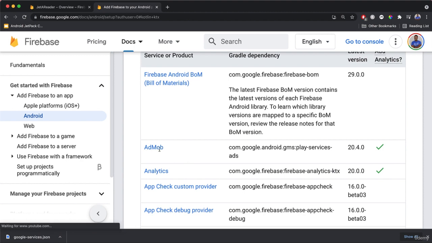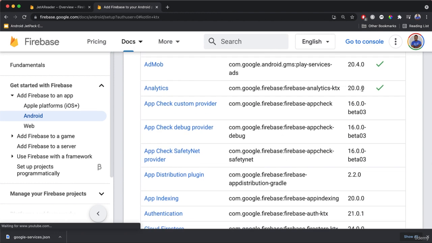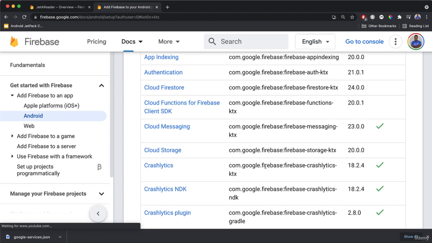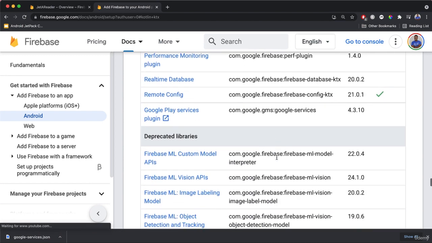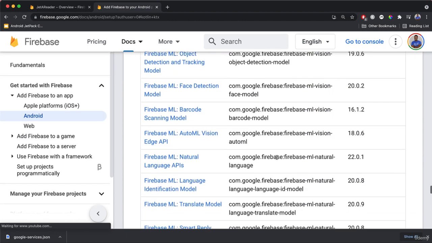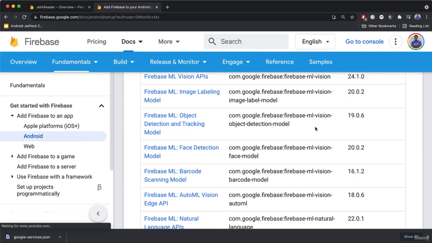There's AdMob for ads, so this would be the dependency you would add. There's analytics, as you saw before, we can add that. All of these different services for Firebase. Cloud storage, remote config, and so many others, right? So this is a good reference for you to come, and most importantly also you can come and see the versions that are up to date.